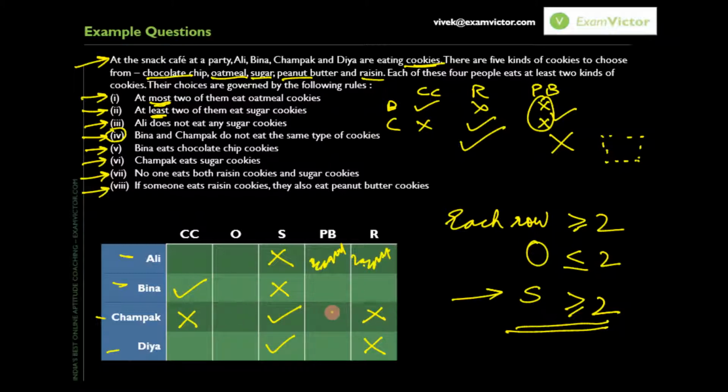It's possible that there might be 2 ticks and still all the conditions are met. Oatmeal should have not more than 2 ticks. Right now oatmeal is completely empty. So there is no more information we can gather just from the question. So the table has some ticks, some crosses and a lot of empty space. This is a question where there is less information. There is a lot of ambiguity. You will be given further information in each sub question and you have to apply that to get the answer. How to do that? Let's see in the sub questions that follow.